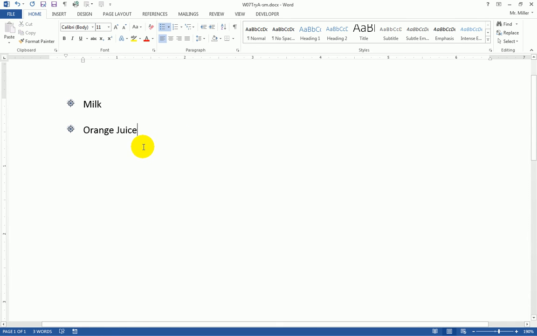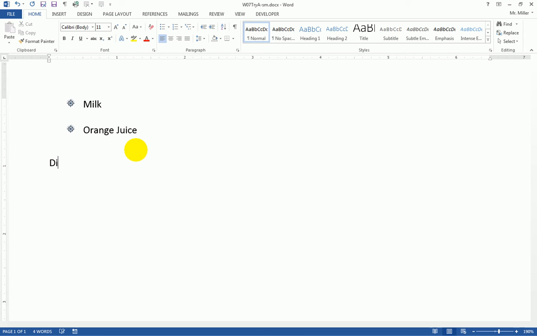Coming to the end of orange juice, I'm going to go ahead and press the Enter key to add, if you will, a third item. And that does indeed create a third bulleted list. But if I don't wish to add a third item, all I have to do is press the Enter key one more time. If I press the Enter key on a blank bulleted list line, it assumes that I'm done with the bulleted list, and it goes ahead and changes it back to the normal everyday text.